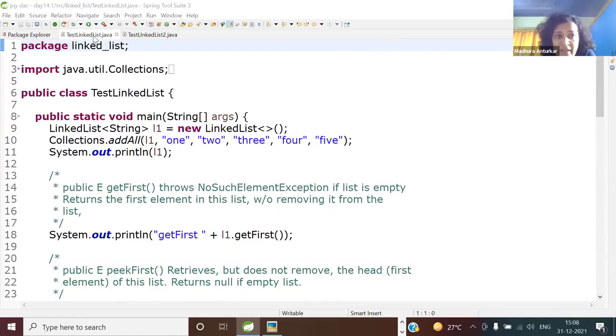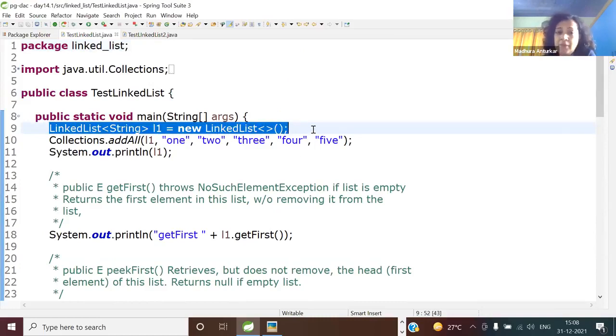So, open TestLinkedList.java, and I'll highlight the line number, and you tell me how many objects will be created in the heap when line number 9 is executed. How many objects? Exactly one. What will be the type of the object? Linked list.